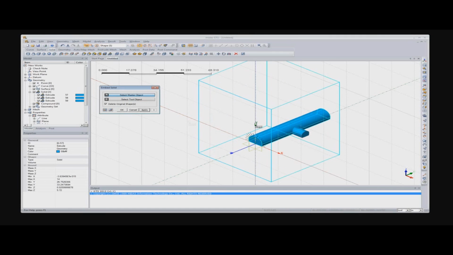Okay, and we're doing it again. This time the master will be the main tunnel, and the second one would be this one, and get the preview. Okay, and apply.